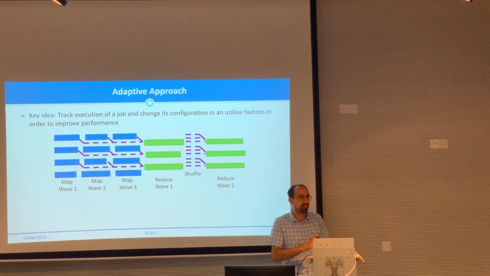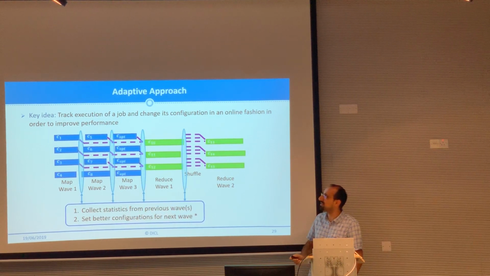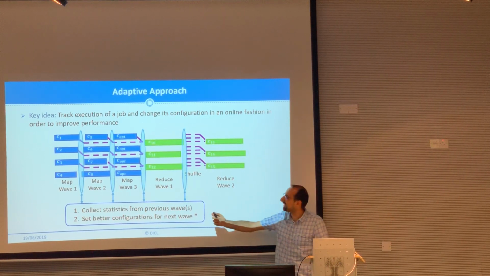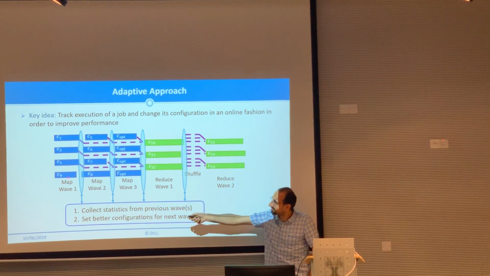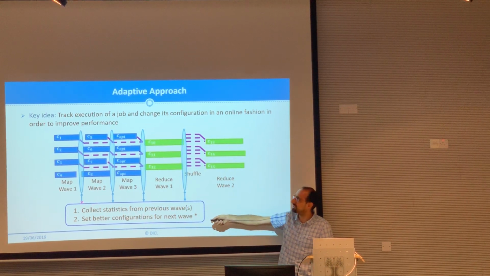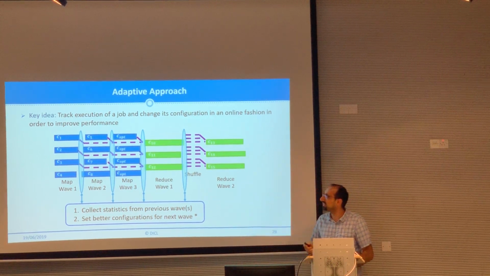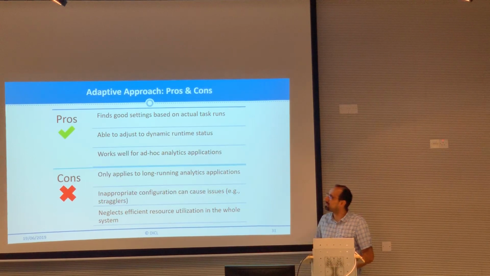And then finally, I guess we're running out of time, the adaptive approach. I won't go through it, I'll just show the animation. The idea is you use some configurations for some of the tasks, collect information, based on that, you find other configuration settings, and you move on. There are different approaches.